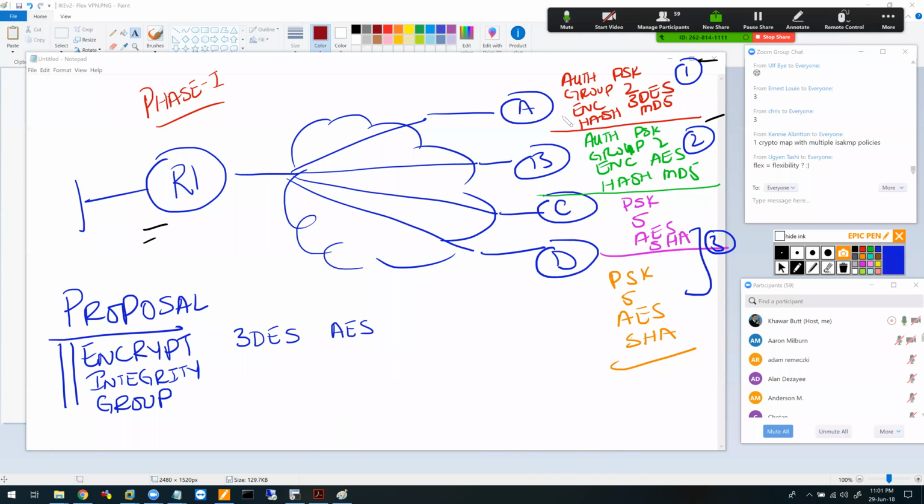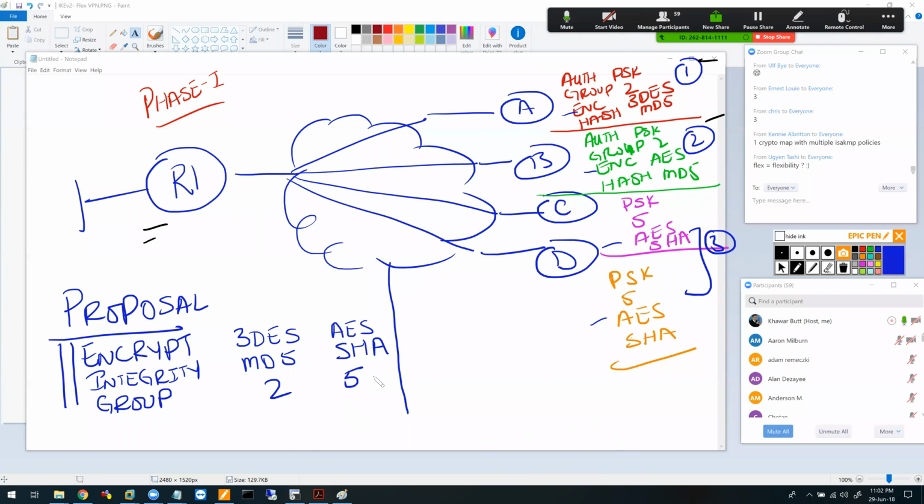which would take care of all the different encryptions that I have, doesn't it? I either have AES or triple DES. Integrity, I'll specify as either MD5 or SHA. And the group I have as 2 or 5. What the proposal will do automatically is create all the different combinations that I can get from these parameters.